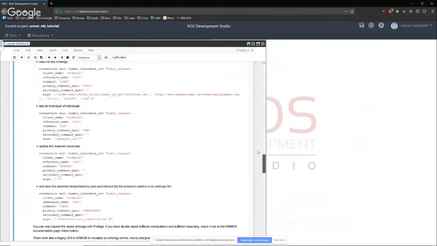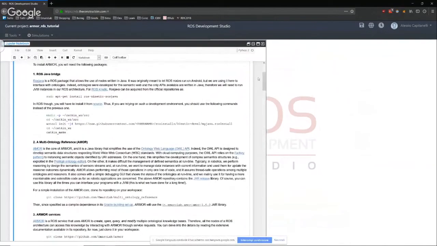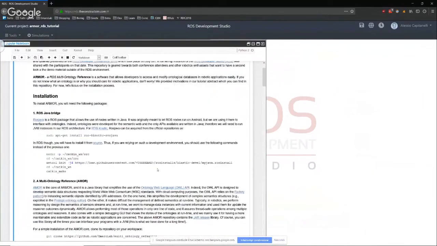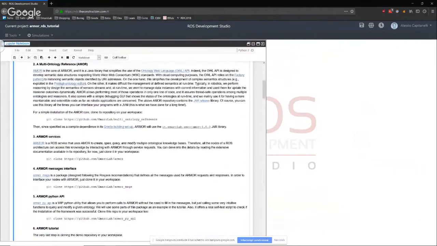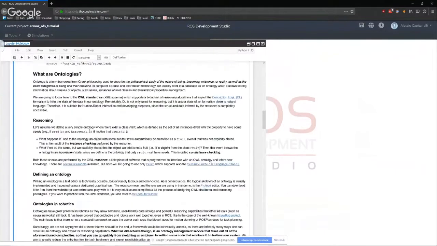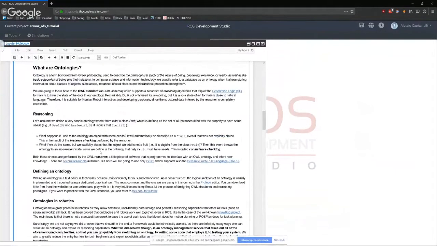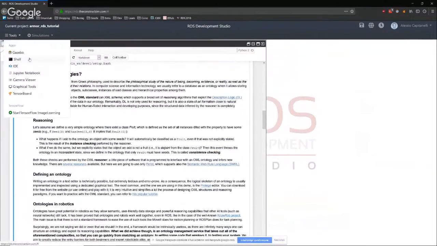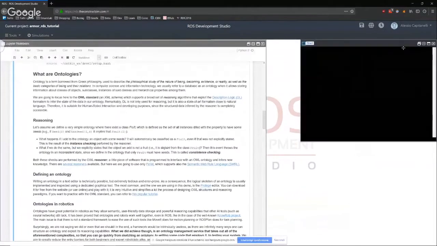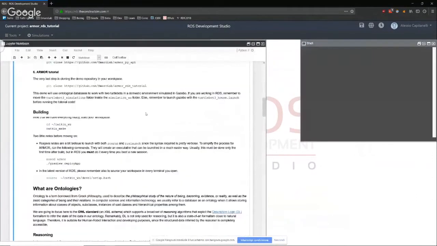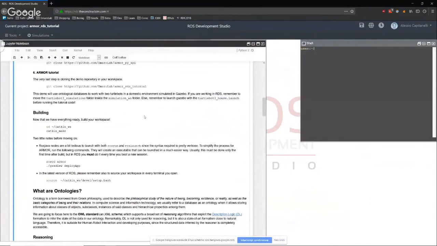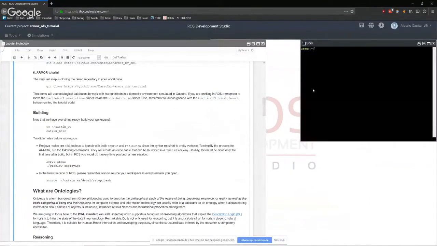Okay, so the presentation is going to be divided in 3 parts, most of it. In the first part, as I said, I will give you a short primer about what is an ontology and how it can help you in robotics, which is this part. And then we're going to see what are the components of the framework I'm going to present you, and then actually get to the presentation, or to the tutorial.